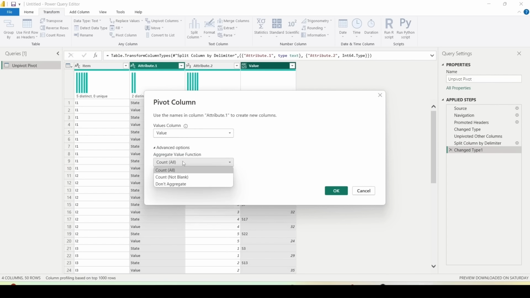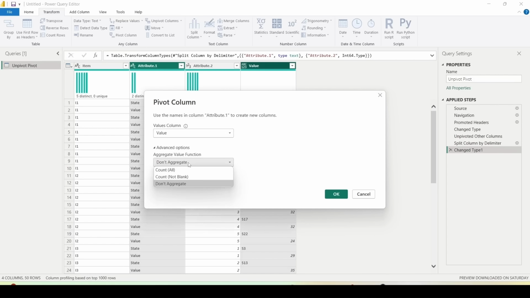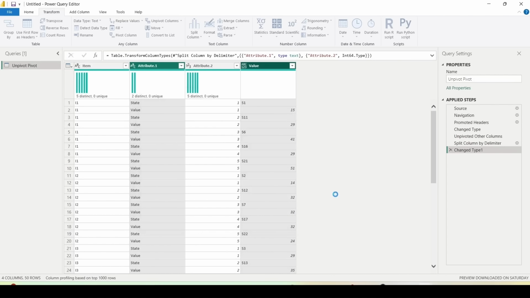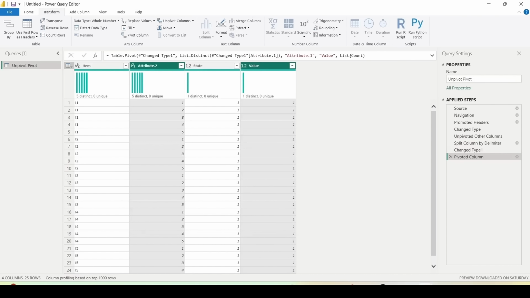In the advanced option, I'll say don't aggregate, but I would prefer to do max if required. So you can take a count here. And once you load this data, instead of List.Count, you click on the formula bar and say List.Max.